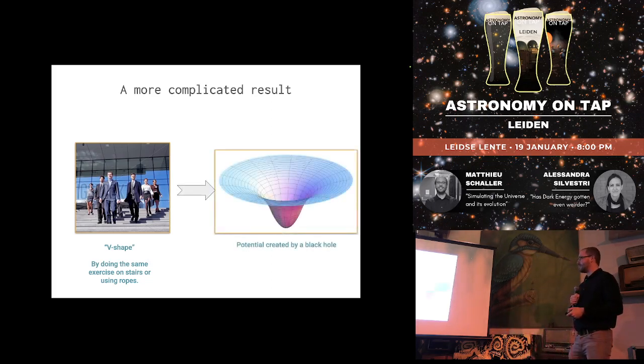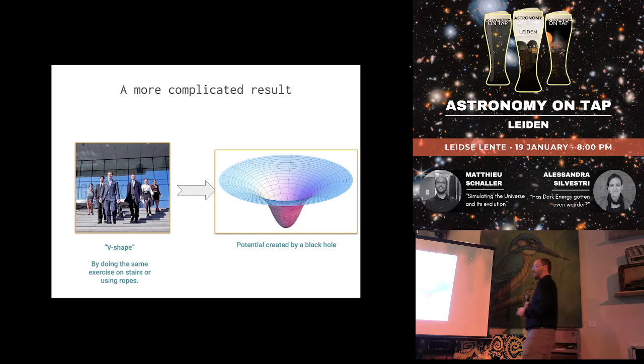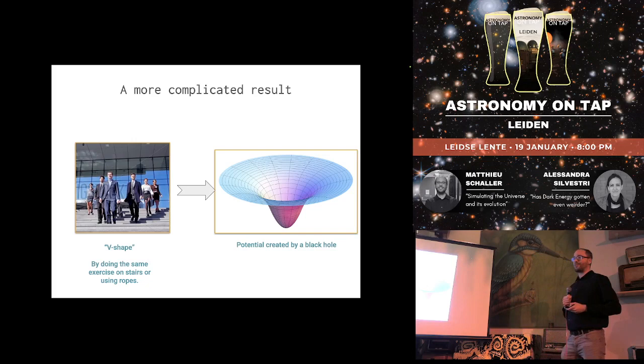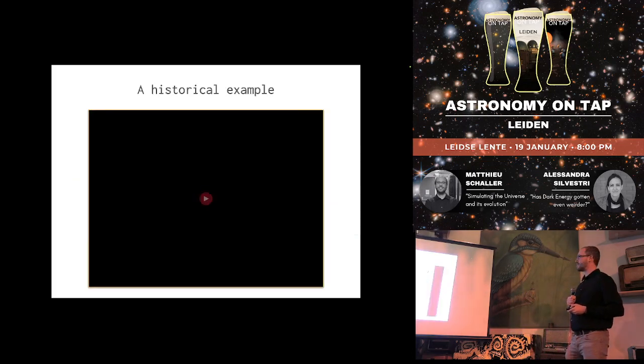And so, in 1 dimension, this would be like the potential created by a black hole. So the same thing applies, and I do this on a computer by trying to find the left and the right. Then in 3 dimensions, you also have to care about front and bottom and up and down, but it's exactly the same algorithm. And the reason it works very quickly is because computers are very fast.